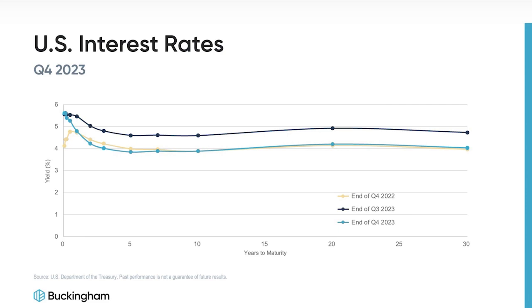Looking forward, expected returns for fixed income remain elevated relative to the pre-pandemic era due to the Fed's rate hike program. For long-term fixed income investors, this is likely to be a net positive, as new money in maturing bonds are reinvested into higher yielding bonds.